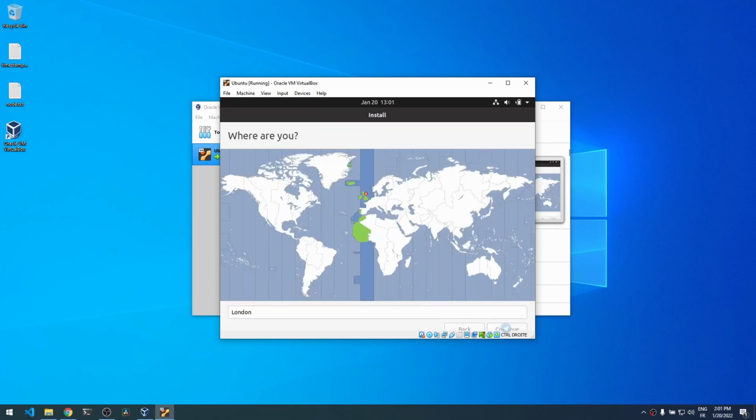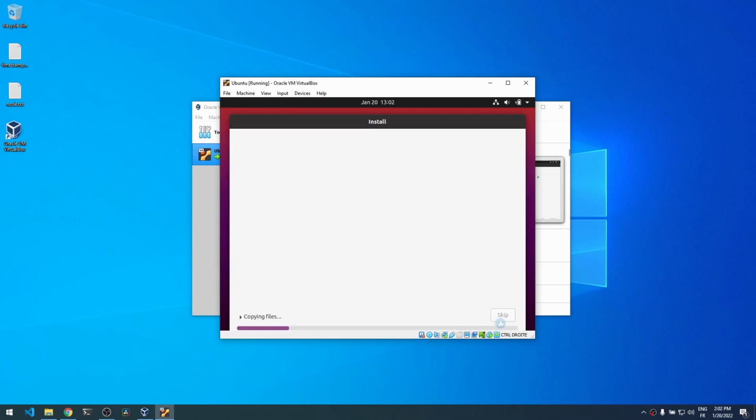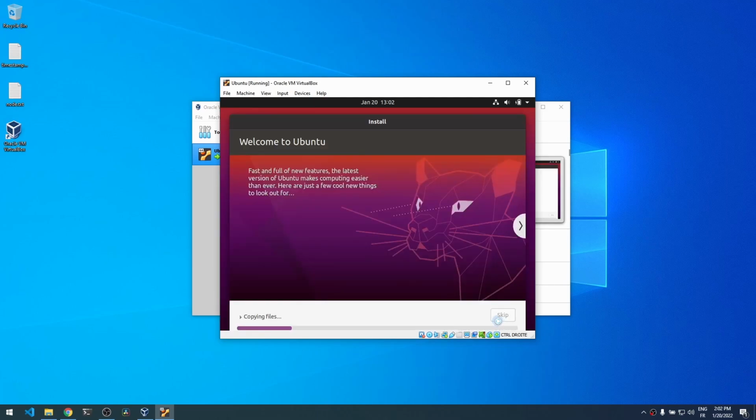Your time zone. Now you need to create the default user. So choose a password. And now it's copying files and updating the system.